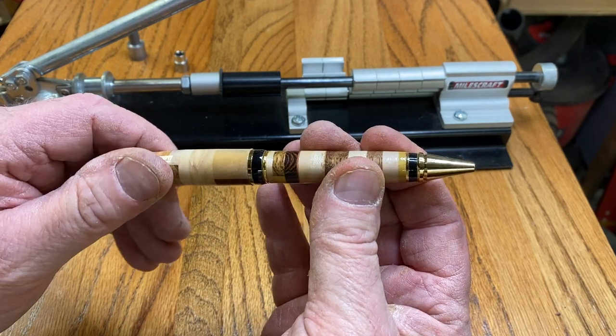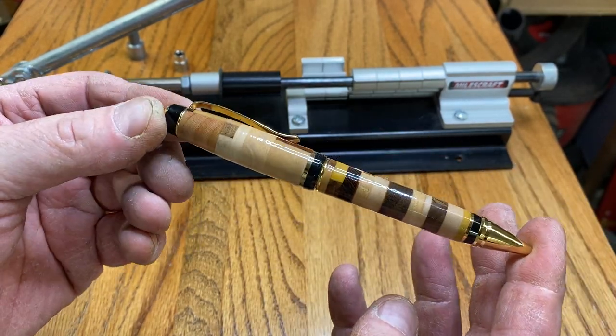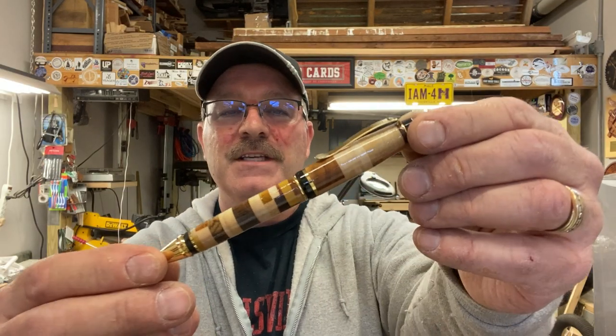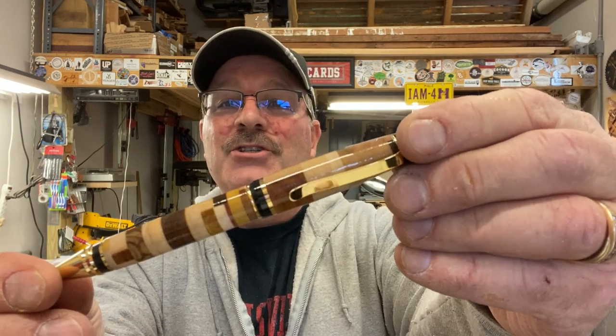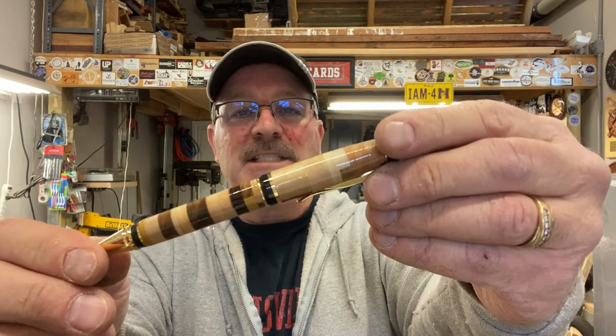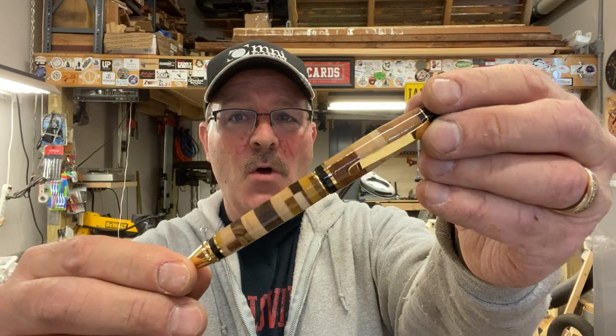That's really nice looking — there we go. The ink seems to be retracting fully now; I bet the spring just stuck. It's a beautiful pen. I'd like to thank you for joining me in the shop today for the turning of this end-grain cutting board cutoff into a beautiful cigar pen. This was a challenging one because I've had bad luck with end-grain in the past, but I made two sets of blanks — the first set where I put the bushings on the wrong end, then the second with no issues. I used the skew on both and I'm really happy with that. The pen turned out beautiful. Colin, thank you for sending me the cutoffs from the cutting board you made for your mother. I truly appreciate it. You are always welcome in my shop — come back and see me again real soon, and have a great evening.